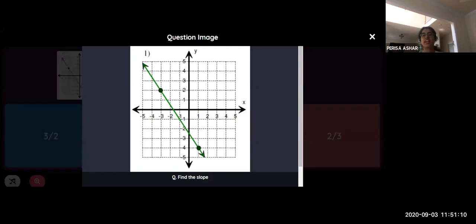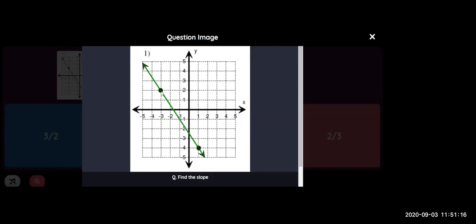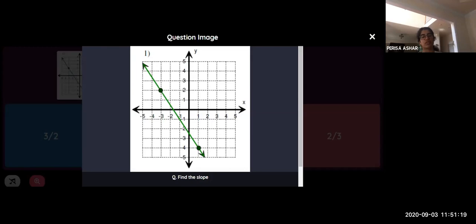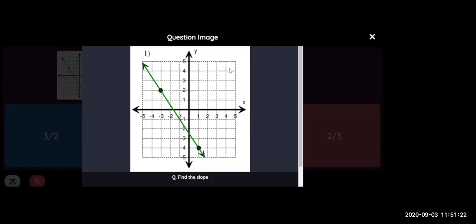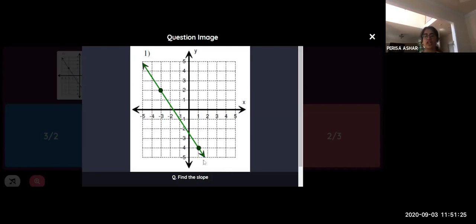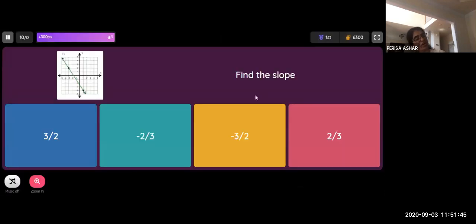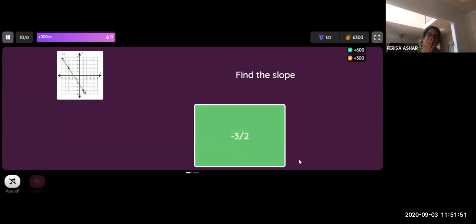Yes, so Gurjap technically is correct, because they put 3 over -2, or you can just say it's -3 over 2. If you remember, like we said in the earlier questions that you guys got right, this is a negative slope, right? Because it's higher at the first point and then lower at the second point. When you go from left to right, it goes from up to down. So as a result, the slope is -3 over 2, or you can just say 3 over -2, right? Because anything positive divided by negative is going to be a negative number. So the answer is -3 over 2, as Gurjap said. Nice.